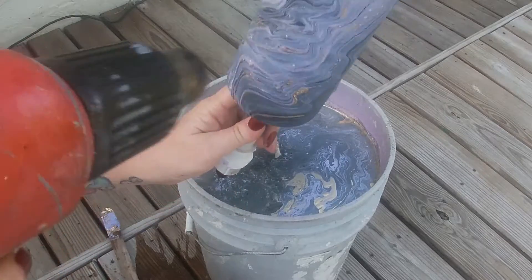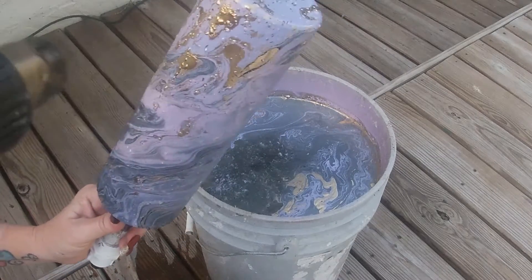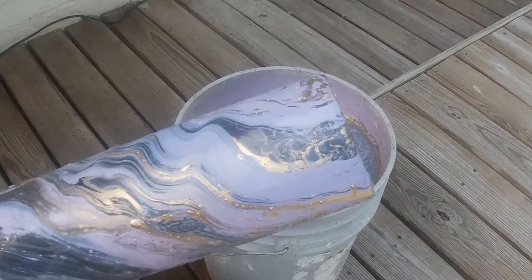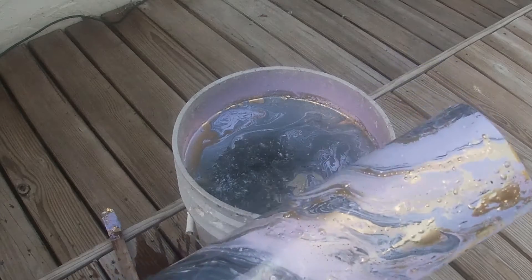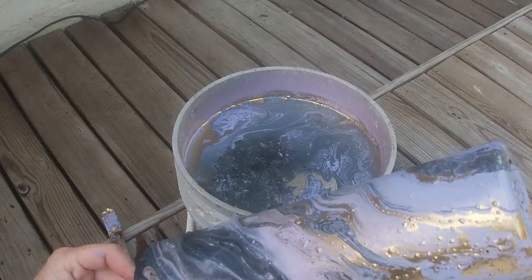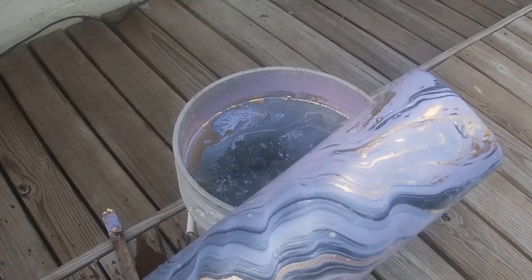I tend to pop it a couple times too — that helps move it. It looks great, it looks really pretty. Wow, look at that — that is absolutely beautiful. Guys, these are so easy, it is absolutely endless what you can do. And the fact that it was on a black cup and it looks gray! You can spray lightly and then when you put it inside, spin it. Wow, this is absolutely beautiful, look at that.